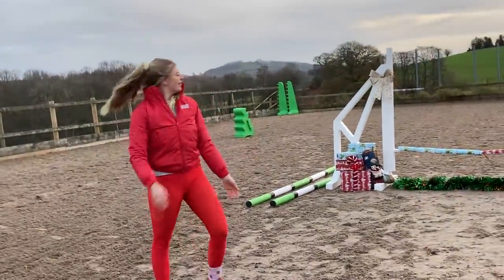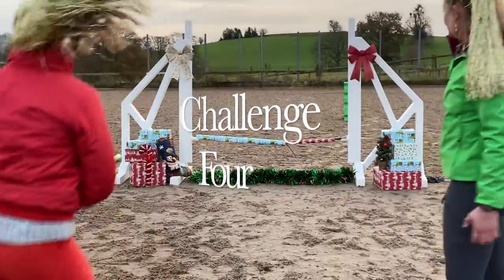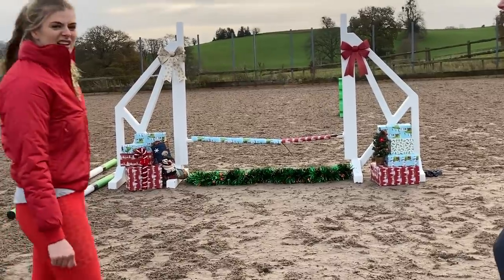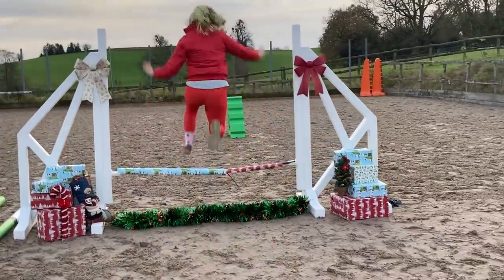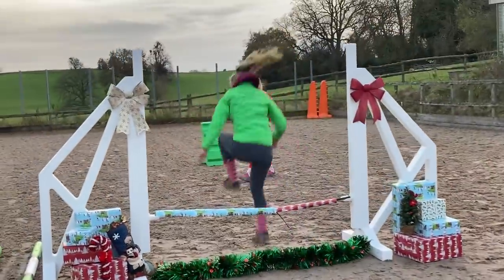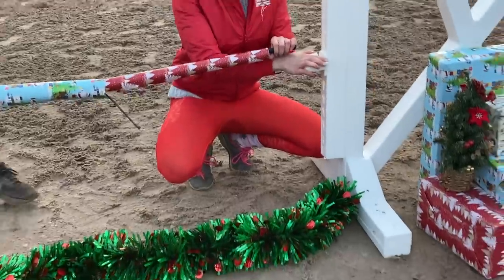Right, let's go. We're so ready. Okay. Are we going to go with that jump? A very wonky jump. It's quite big actually to start with. Can you put it down? I'm a little bit nervous. After you, go on. Okay, trot on, girls. And Georgie, woo! See that potential? Okay. It's easier.